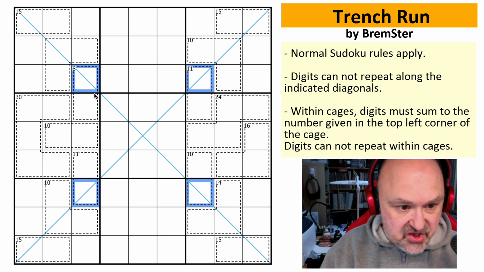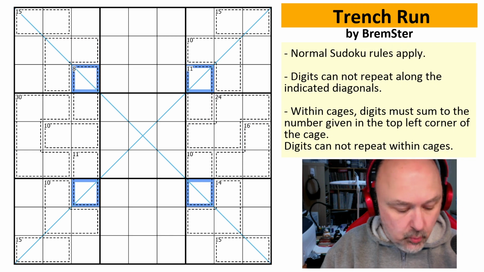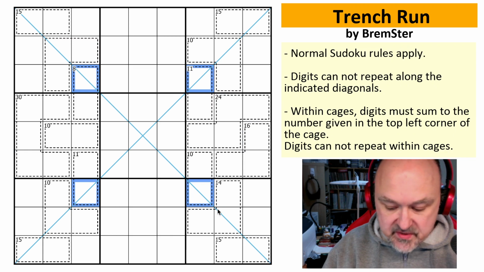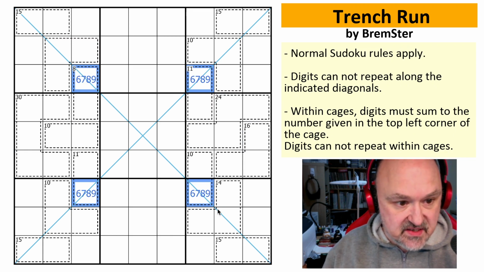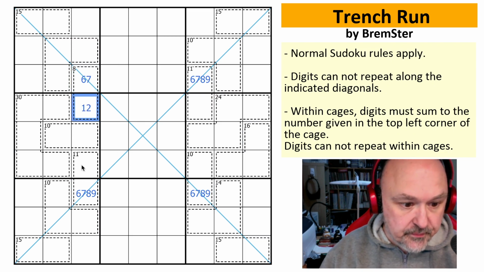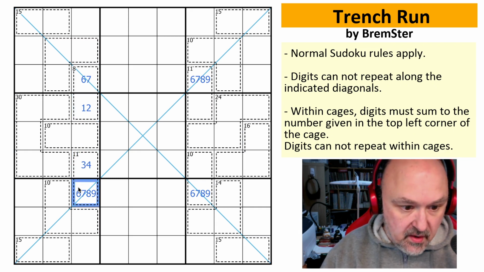These all see each other, either horizontally or diagonally or vertically, which means they cannot have repetition. And there is only one way to make 4 digits equal 30 without repetition, and they are 6, 7, 8, and 9. In this cage, you cannot have an 8 or a 9, so this becomes a 6 or a 7. This must be a 1 or a 2. These must sum to 5, so this immediately must be a 3 or a 4. For this to sum up, this can no longer be a 6 because your 6 needs a 5, and it can no longer be a 9 because a 9 needs a 2.